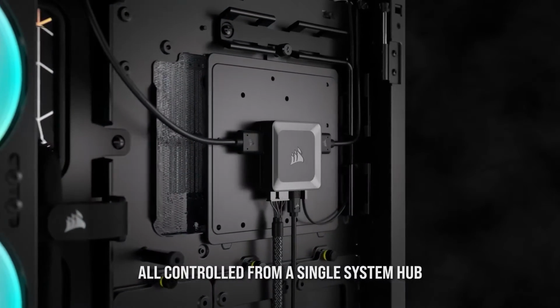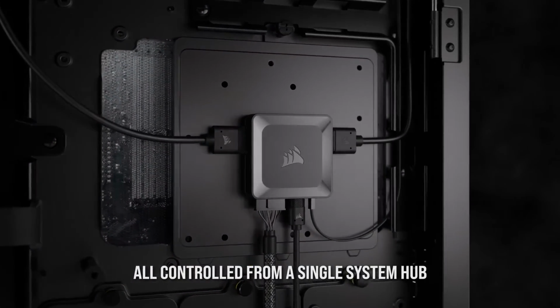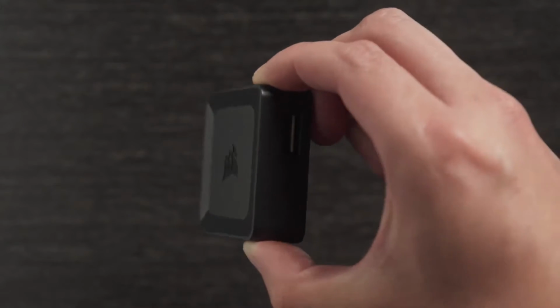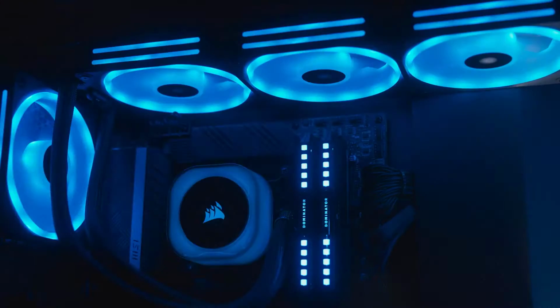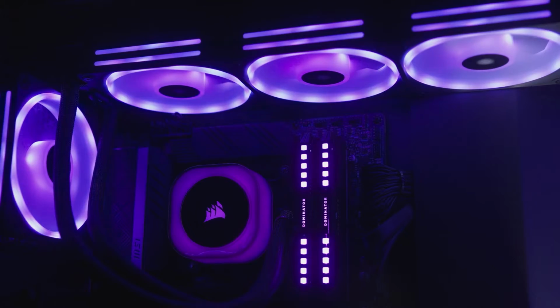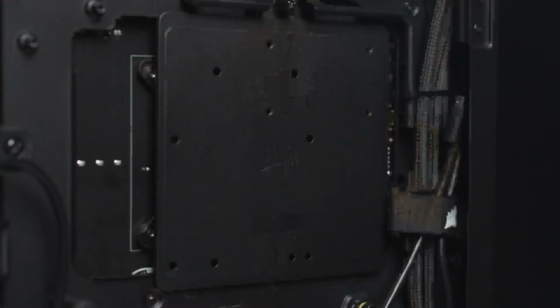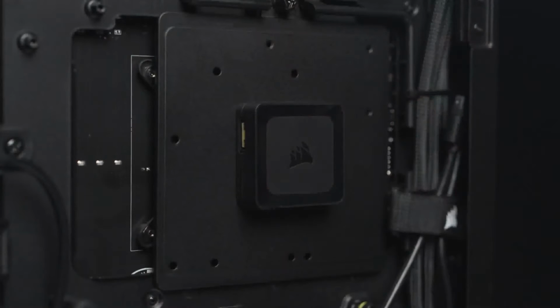At the heart of this revolutionary ecosystem is this. This is the iCUE Link System Hub. Using just a single cable, you connect this hub to a device and then simply link each device to the next. One System Hub will allow you to synchronize and control up to 14 iCUE Link devices, and it'll fit almost anywhere in your case, attaching magnetically to the PC frame.